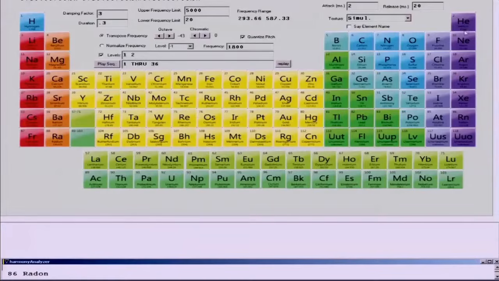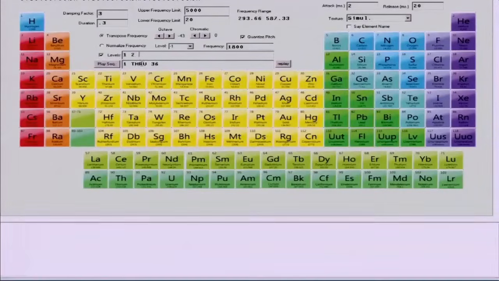This outer shell is now full. When you're in the right-hand column, the outer shell is full. So that lone electron is sharing that shell, and so there's less of a difference between the pitch of the first one and the pitch of the second one. All right, let's listen to the first three. Okay, starting with lithium, because lithium is the first one that has 3 electrons.